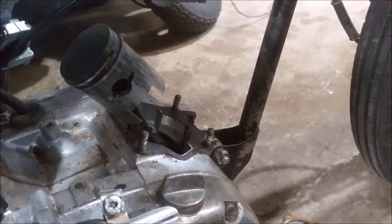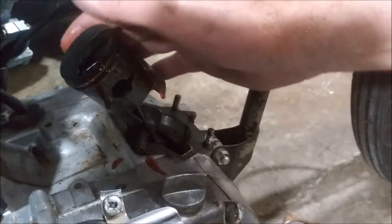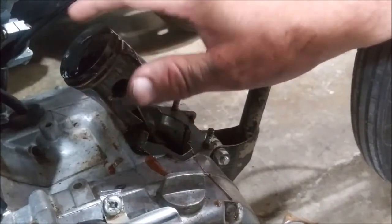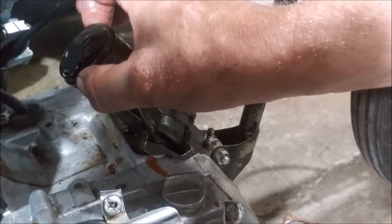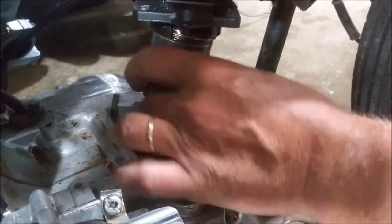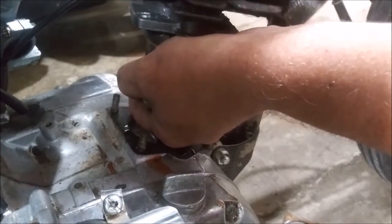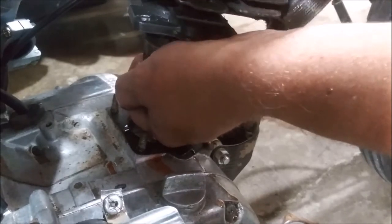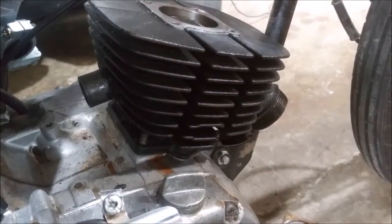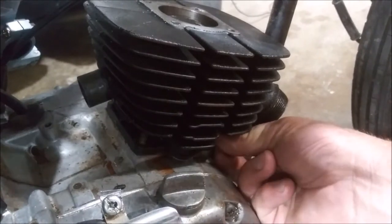Bottom notch and top notch are lined up. Take and drizzle some oil on here. This is just two-stroke oil. Come on, baby. Yeah. That was the hard part. Put four nuts on here. I'll bring you back.